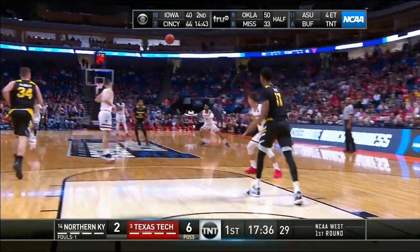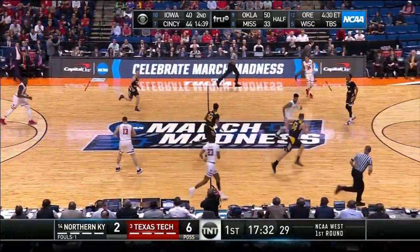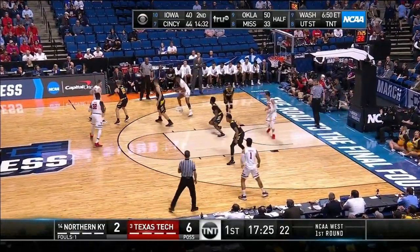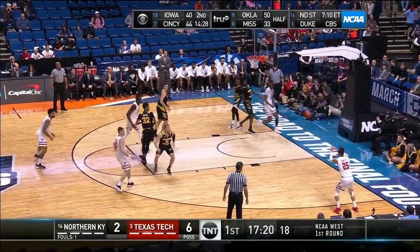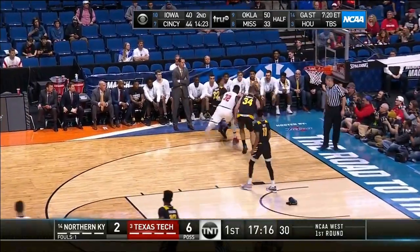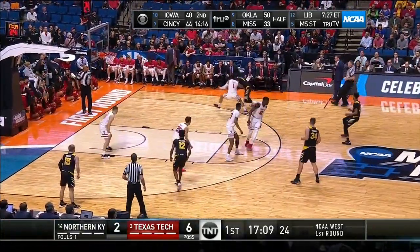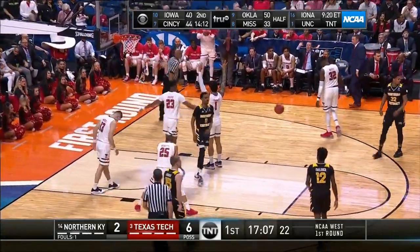And Texas Tech right here in a trap of its own full court, able to create an opportunity defensively. There's those turnovers, 16 per game on the season the Red Raiders force opponents into. Really unnerved, discombobulate teams. Culver with a nice kick out for the 3. Moretti misses, and the rebound off to Northern Kentucky. Tate fouled by Francis.